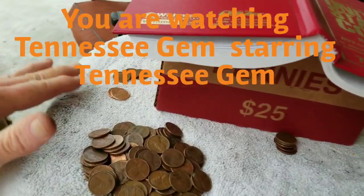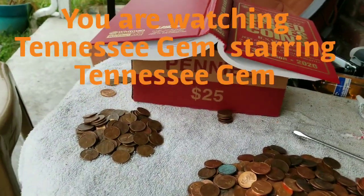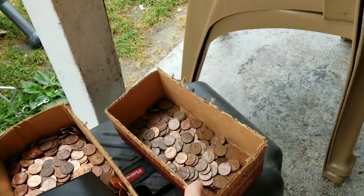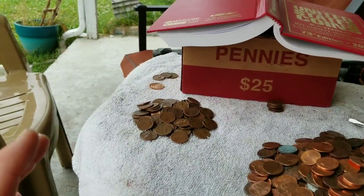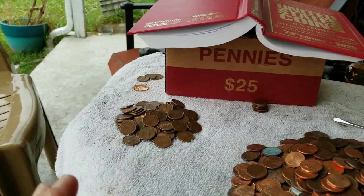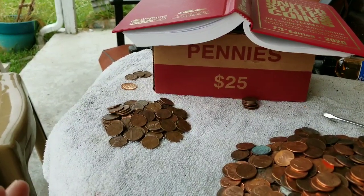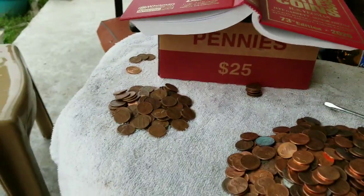And then over here, I got three wheats and two of the 2009 pennies. Now, this is the zinc pennies that's going back. These are the coppers that I keep. Again, I keep coppers because eventually one day you will be able to melt the copper pennies. You can already melt the silver coins, like the silver dime and the quarters and the half dollars, and get the silver out of it.